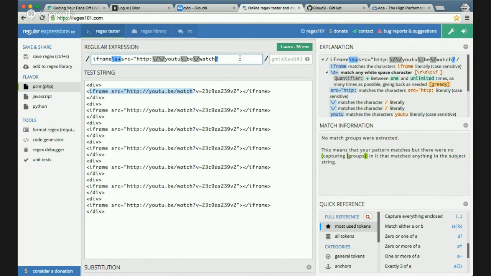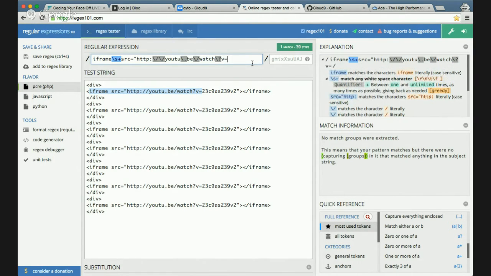If we put this question mark here, it means that the H right before it was optional. So if we actually got rid of the H, you'll notice it still matches this string right here. In fact, it'll match all the way across. So we want to use a literal question mark. Again, just escape it out, and now we're using a literal question mark. V equals, and that's it.